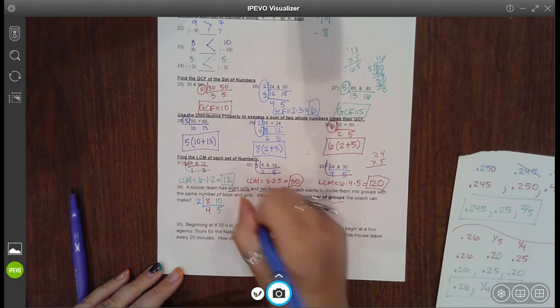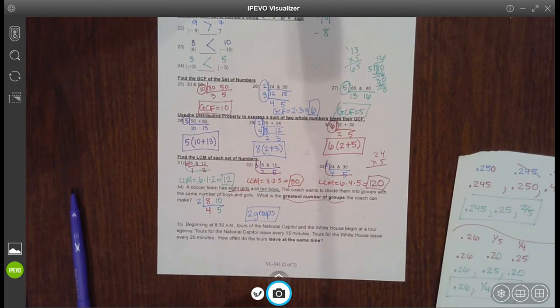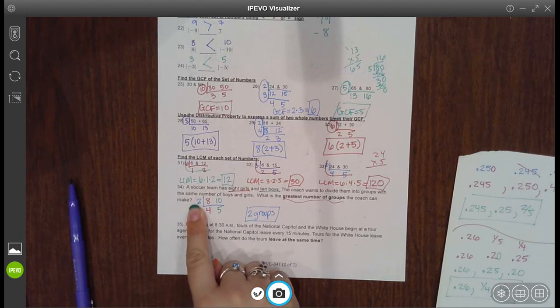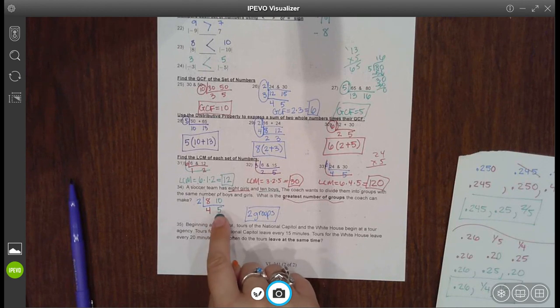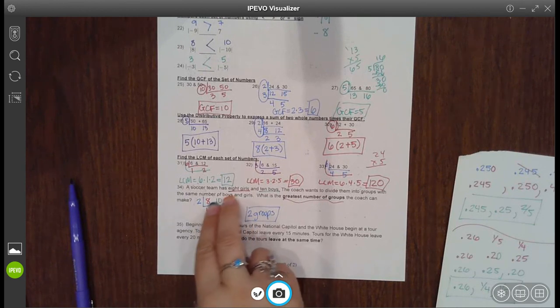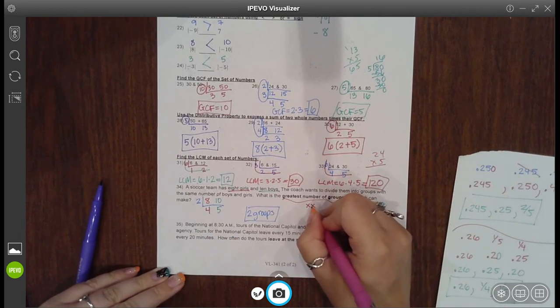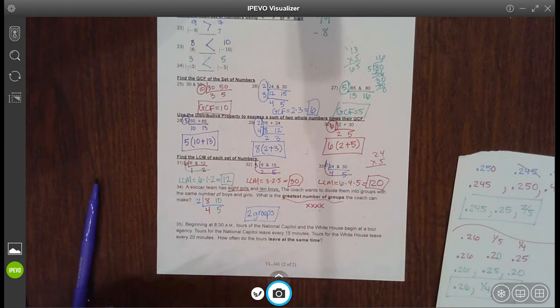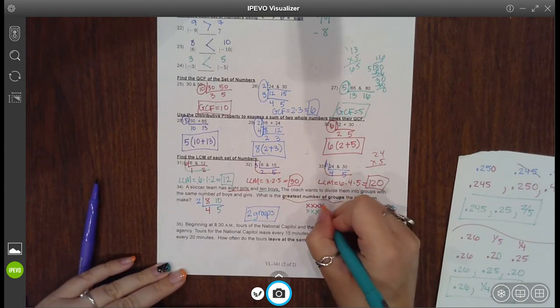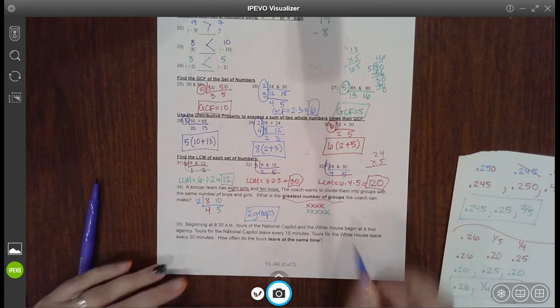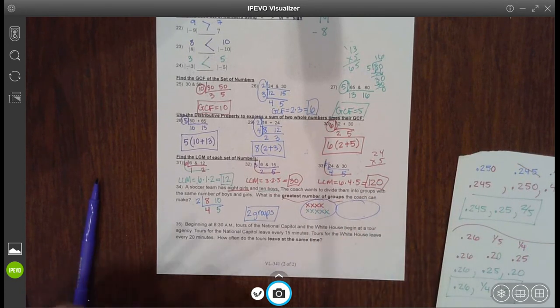That's my GCF. Now, what's really nice about this is you're like, why did I do this sum thing? Like, what does that even mean? What this means is you have 2 groups, and in each group you have 4 girls and 5 boys, because that's what this was standing for, right? So 2 groups with 4 girls and 5 boys. So you have 1, 2, 3, 4 girls and 1, 2, 3, 4, 5 boys. And you have not 1, but 2 of those groups.